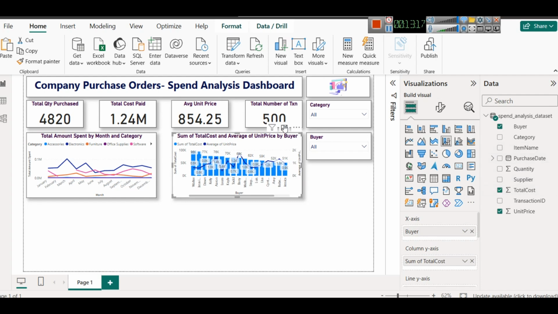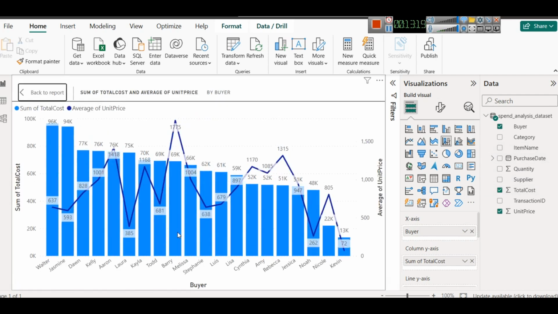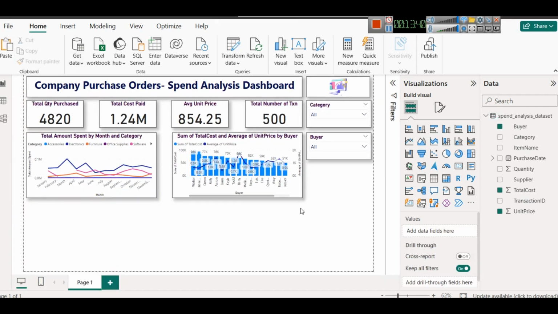So you can see on an average Barry has paid most amount, like on an average per product if you will see, or per transaction if you will see, Barry has paid most amount. Then we also have Rebecca, and lowest will be in the case of Kevin, and you can see Kevin has spent less also. So this way you will be able to analyze that.